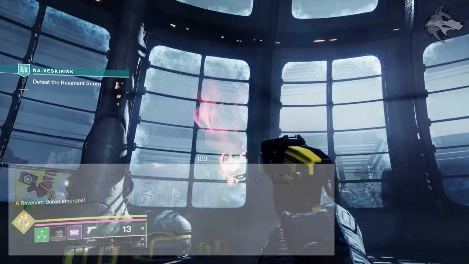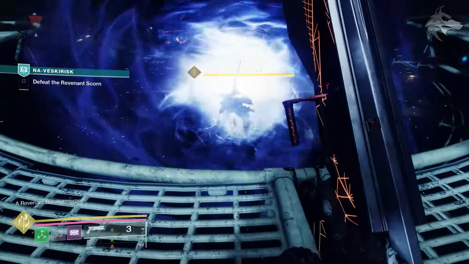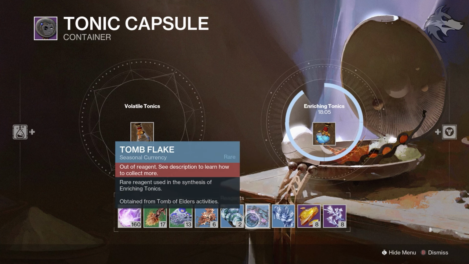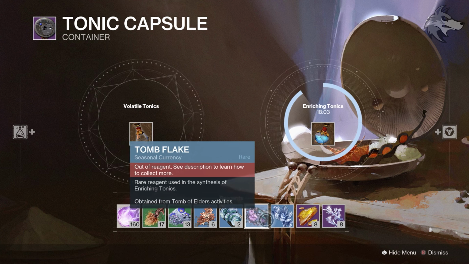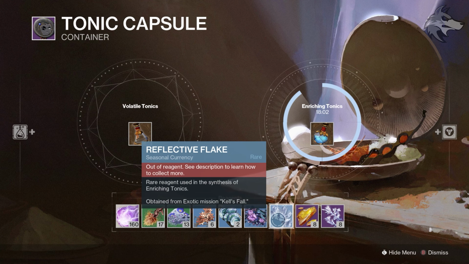Although, looking at the reagents, the materials for potion crafting, we can see on that menu, it actually gives us details about upcoming activities. So Tomb Flake will be obtained from the Tomb of Elders activity, which confirms the return of Prison of Elders, an updated one of course by the sounds of it, which is set to be the Act 2 activity. So interesting to discover that.